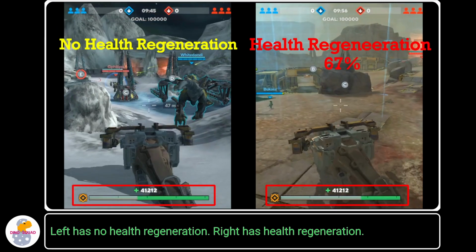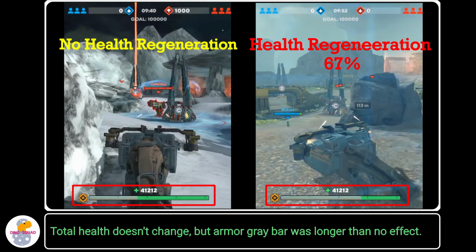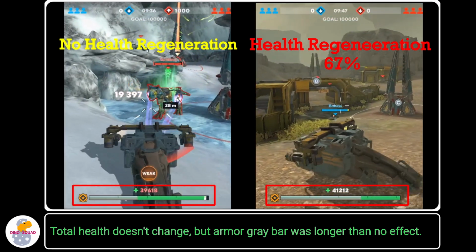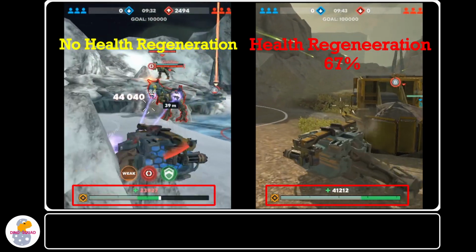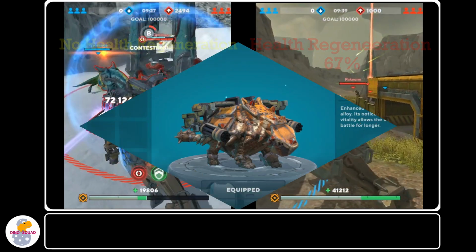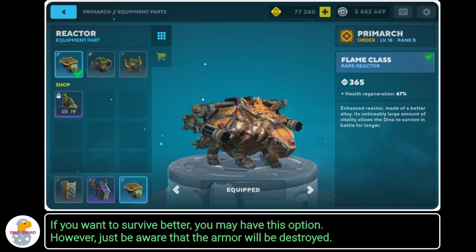Left has no health regeneration. Right has health regeneration. Total health doesn't change. But armor gray bar was longer than no effect. If you want to survive better, you may have this option. However, just be aware that the armor will be destroyed.